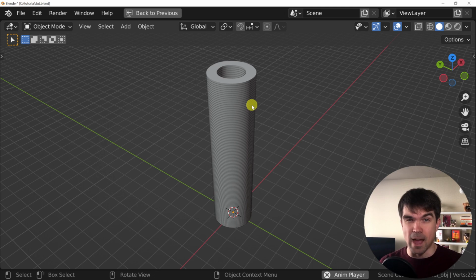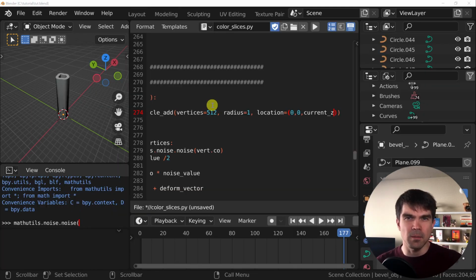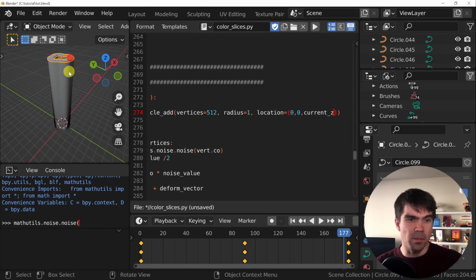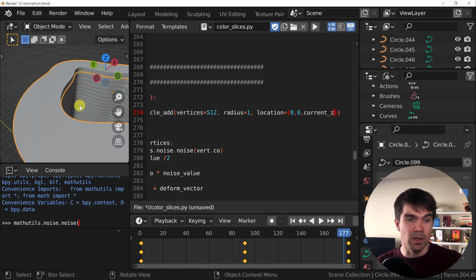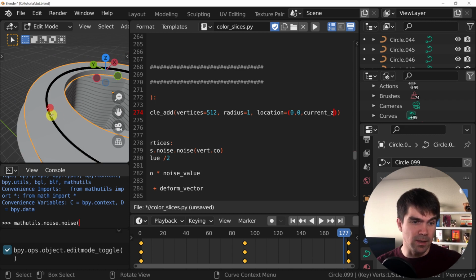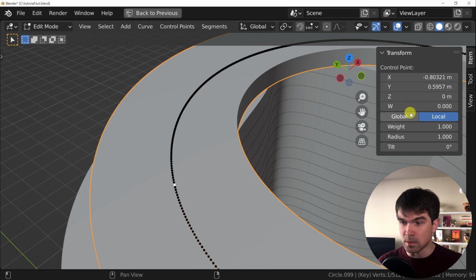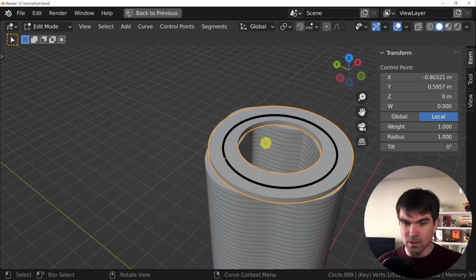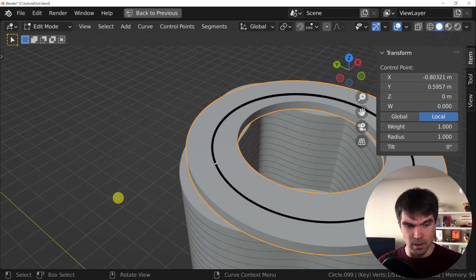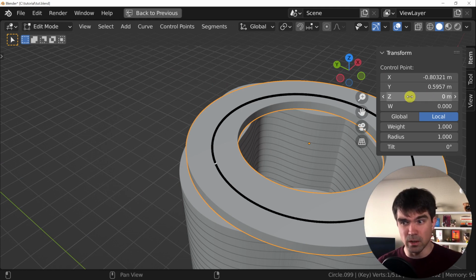So let's fix that. The reason why we're getting the same noise every single time is because if you select one of the top objects, or even any of them, go into edit mode and select one of the verts, press N to get the transform. As you can see, even though this is at the very top of this shape, the coordinate for this vert on the Z-axis is 0. This is because we haven't applied the location. If we do that, we're going to see some different noise all over this shape.